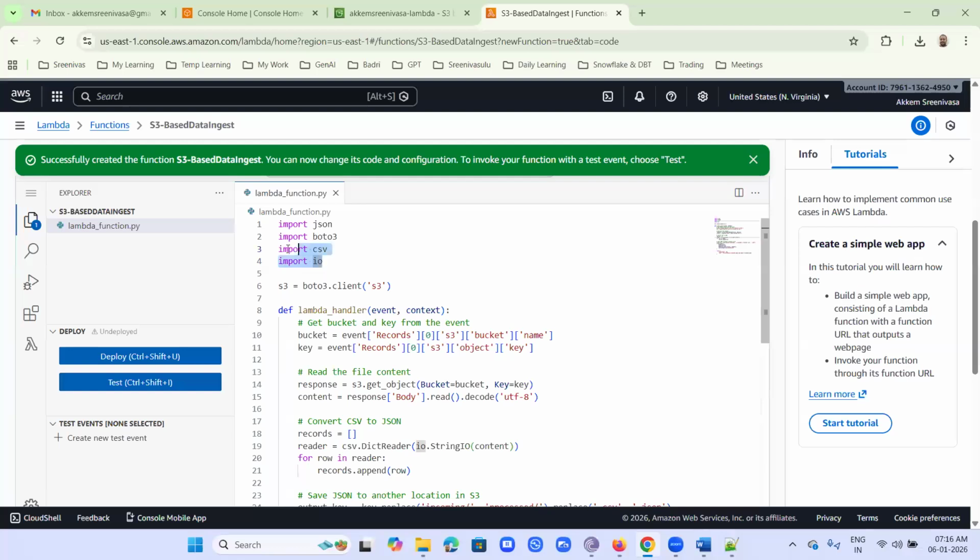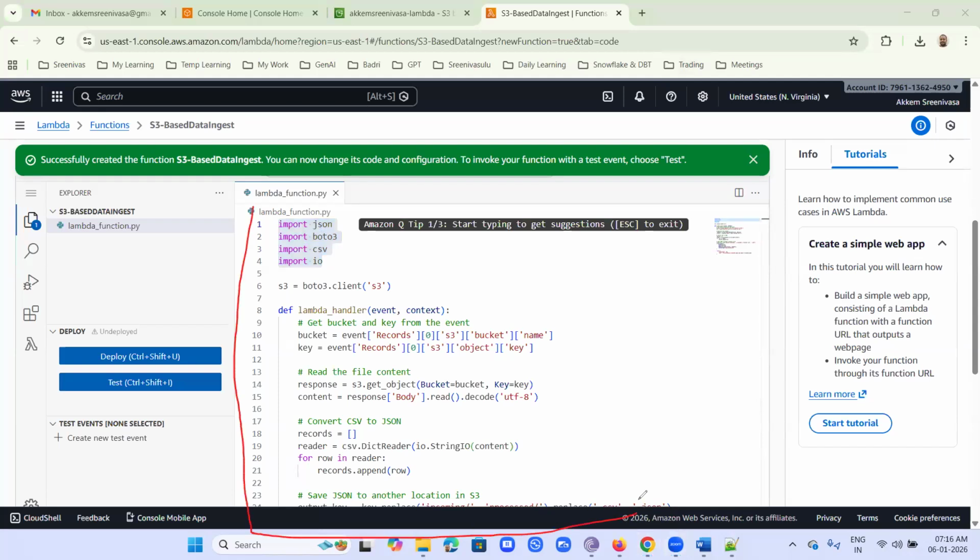So I am importing some libraries like JSON, Boto3, CSV, and input output libraries. Then for the Lambda function, we have a file in S3.